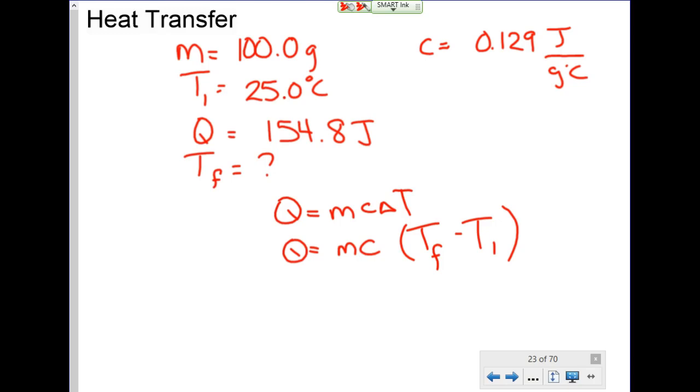There is one more variation of the formula. There's one more thing we haven't solved yet. The last example is going to have you solve for C. So this way, when you go to do your work tomorrow, you're going to have an example of how to solve anything in that Q equals mc delta T formula. I'm going to get this smart board ready. I think some people are still copying down the regular board.